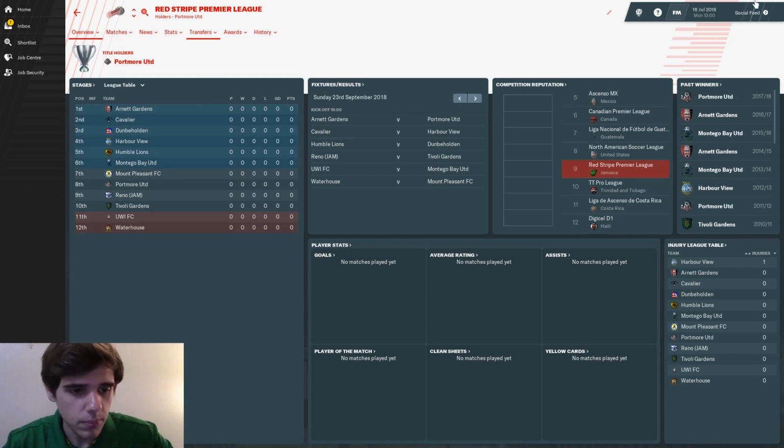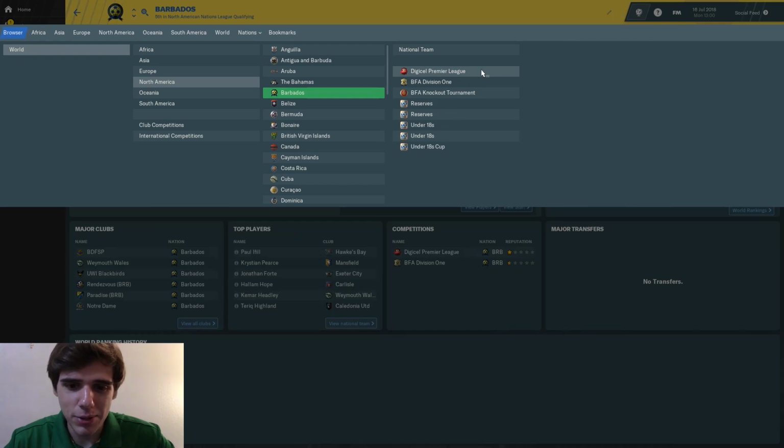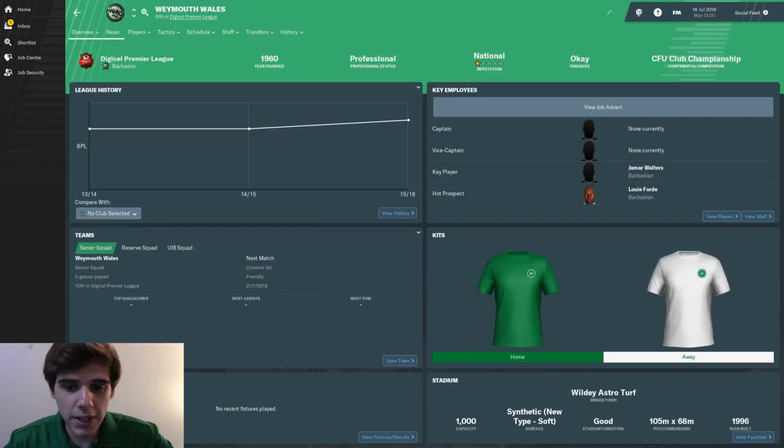We'll see. So a couple other things to note, again, is I've loaded up every single Caribbean league. So I can go to Barbados and see what's going on in the Barbados Premier League. I think right now it's a little bit formatted different in real life, but this is what I have here. So there's Weymouth Wales with their logo. Everything's there. Maybe I'll be facing them with a Jamaican team.